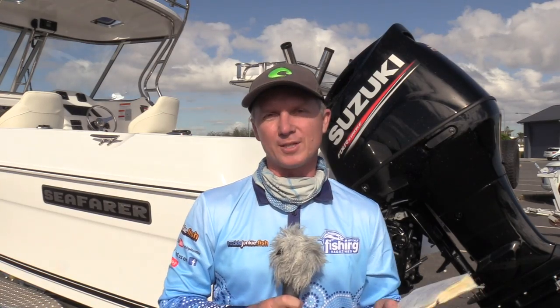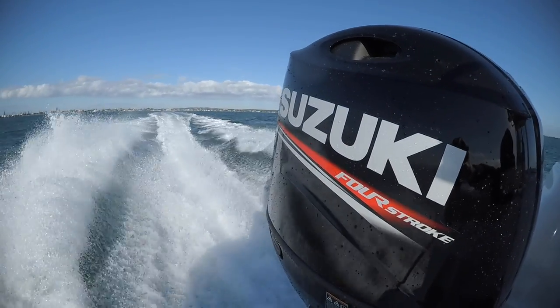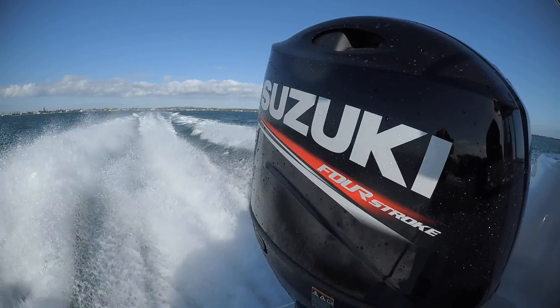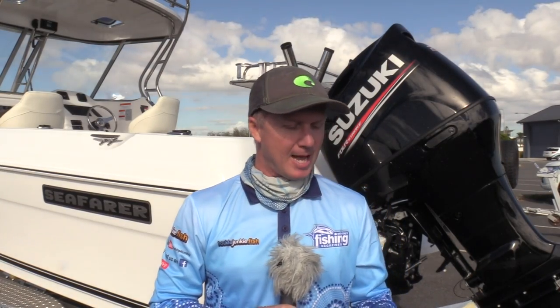The Suzuki, of course, that 200 horsepower, they're traditionally a very economical engine, and with those high ones in the kilometres per litre stakes, that's right what we expected in the economy.